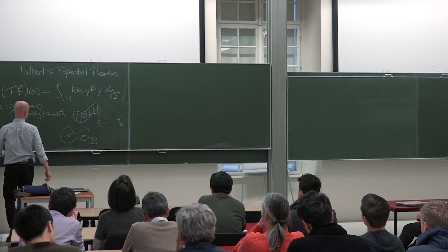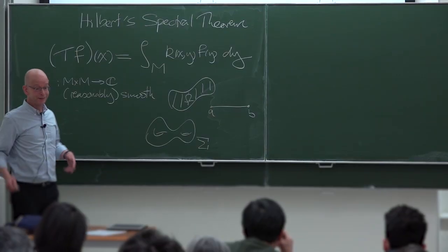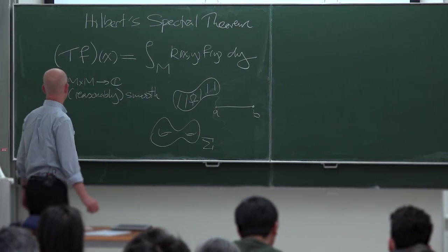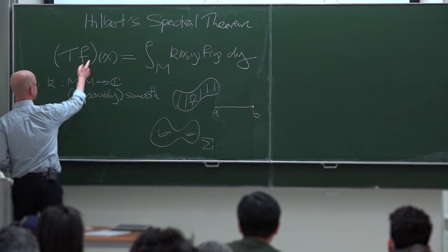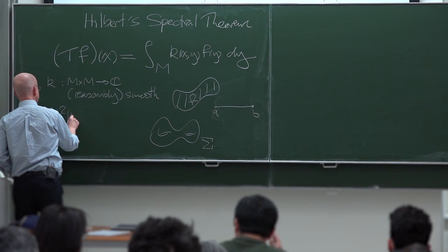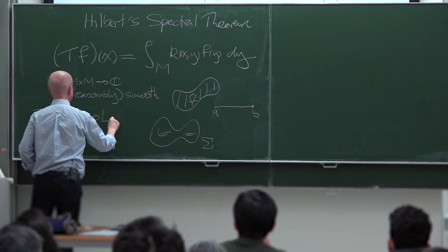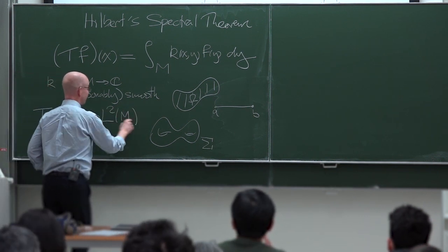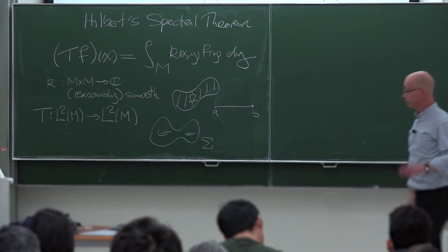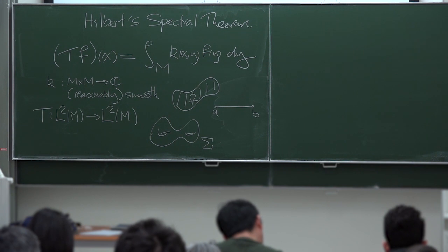One of the great virtues of the theory of Hilbert is that in the end it's so simple. It doesn't depend on any details at all. There's nothing really left to it. Now, what kind of an operator is this? Well, as long as K is reasonably smooth, it's an operator on the, at that time, recently invented Lebesgue spaces L2, like that. It maps L2 to L2. This is only 10 years after the thesis of Lebesgue, so everything was brand new back then.